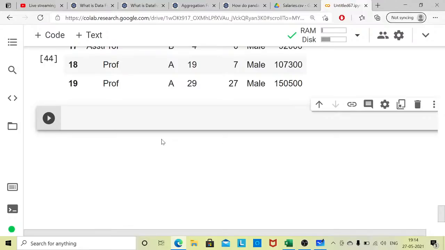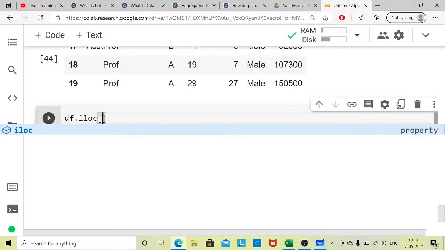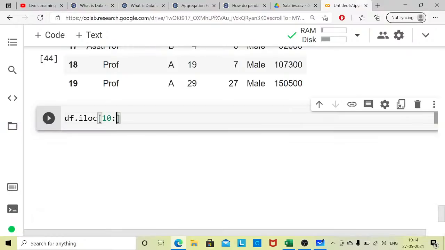So I'll tell you how to use these functions. df.iloc, there is a function called iloc. Inside the square bracket I can put a range of rows, 10 to 20. And then comma. I told you in the last class also, when you have two things inside the square bracket, the first thing represents rows, and after the comma we always represent the columns.